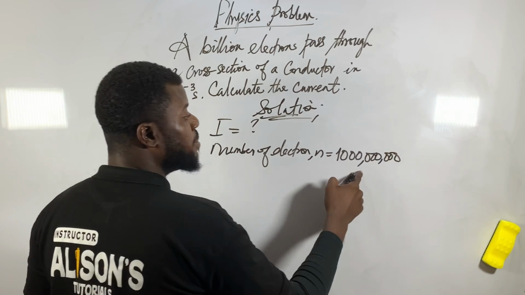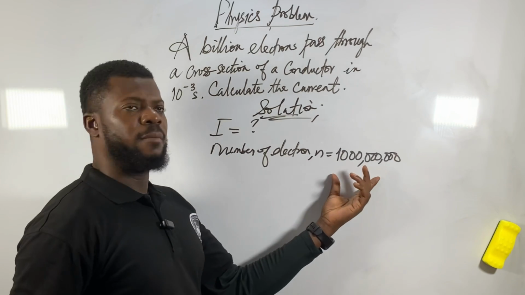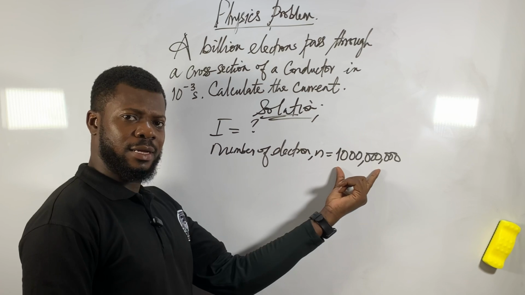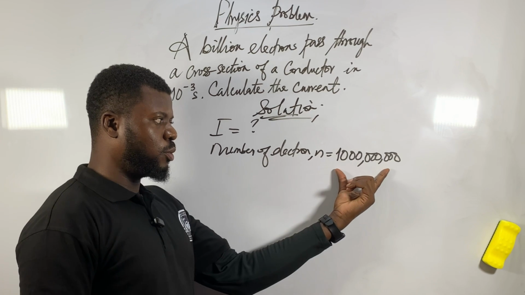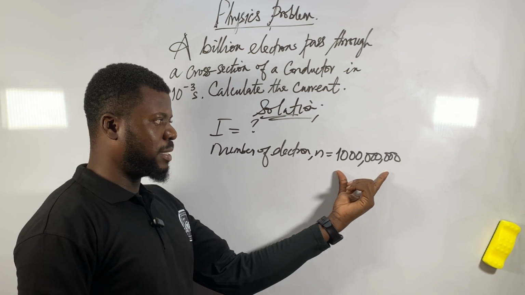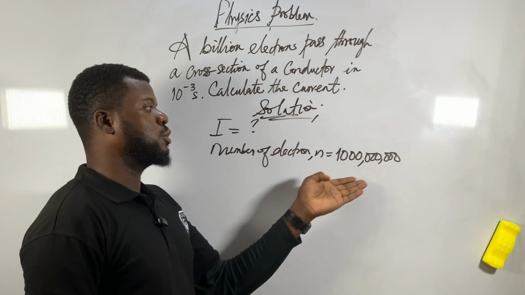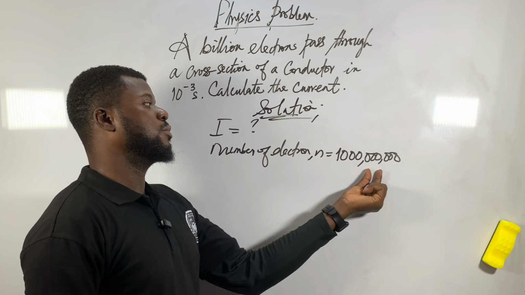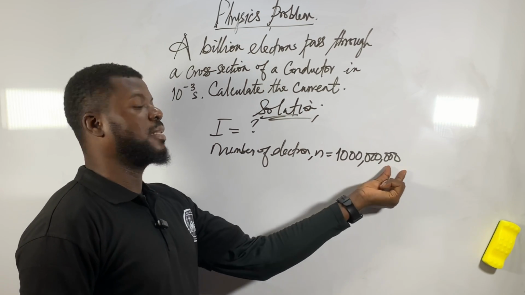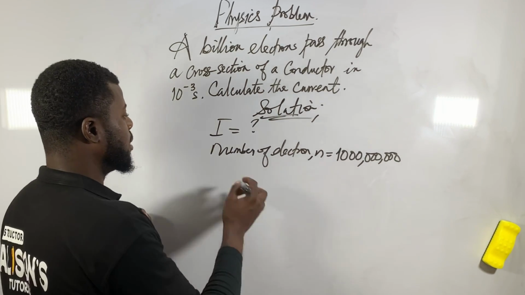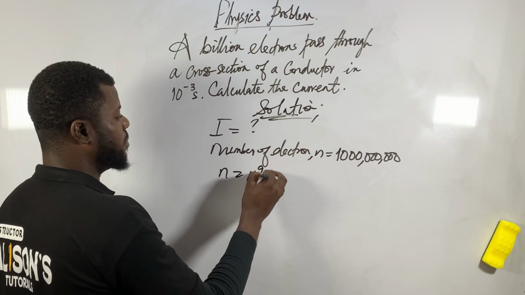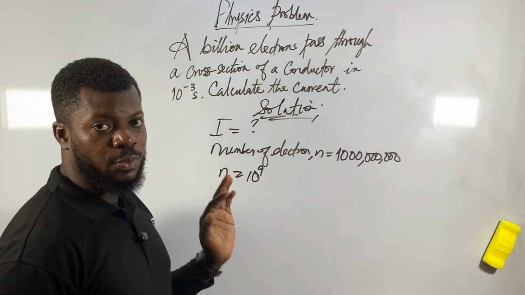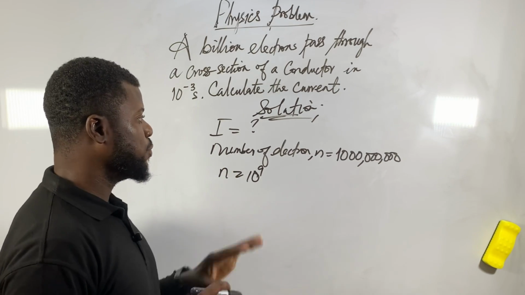1,000,000,000. This is 1 billion. Imagine this kind of thing in my bank account, my life would change. So how do I write this particular number, with plenty of zeros like this? It's too long, so we use standard form. What I will do is ask, how many zeros are there? 1, 2, 3, that's 3, 6, 9. Nine zeros. So this is the same as saying n equals 10 to the power of 9, meaning there are nine zeros. So this one is standard form. But we don't finish with that one.